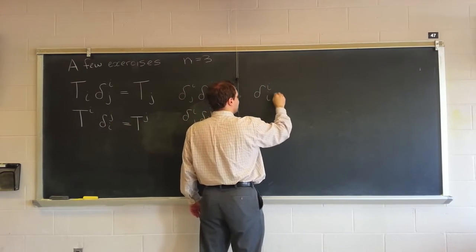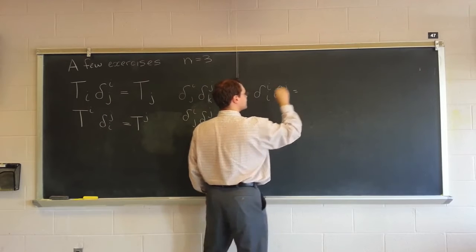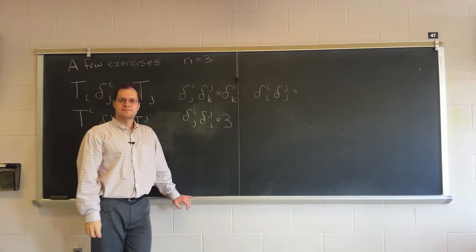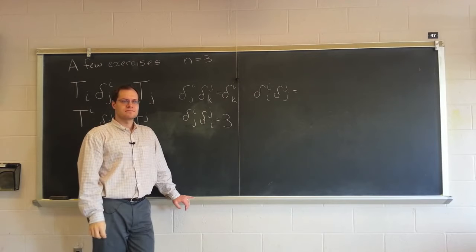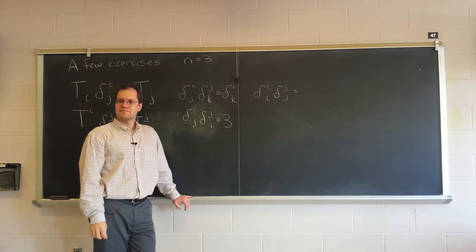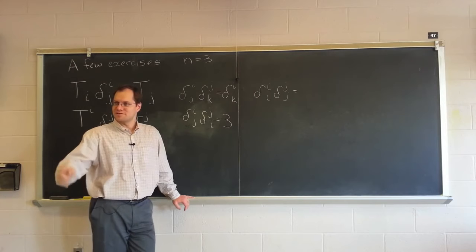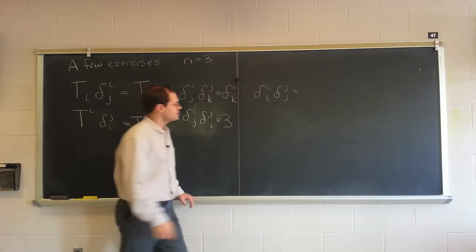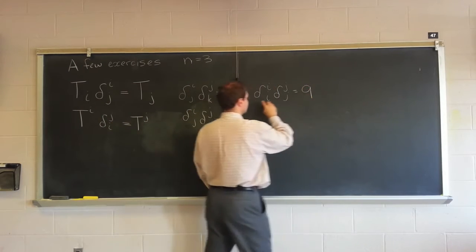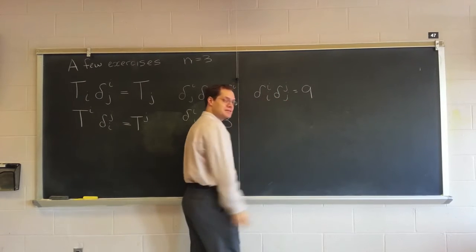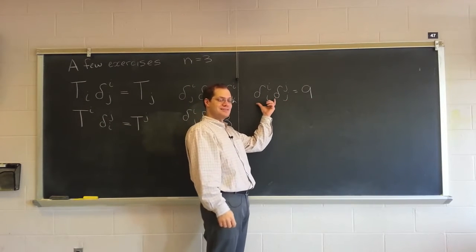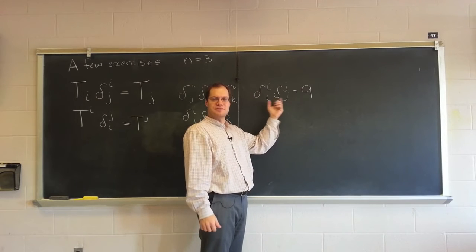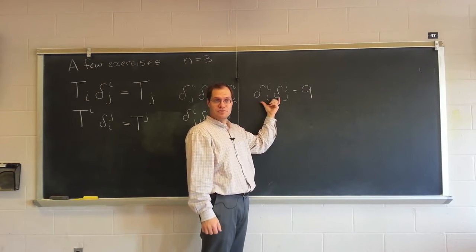Delta ii, delta jj. That's 3 times 3, 3 squared. All right, who agrees that it's 9? Who's not sure? 9, exactly right. This is 3 and this is 3. They're multiplied, it's 9. I'm not saying that it's as easy as I just made it sound. This deserves to be thought through, and you actually will realize that, yes.